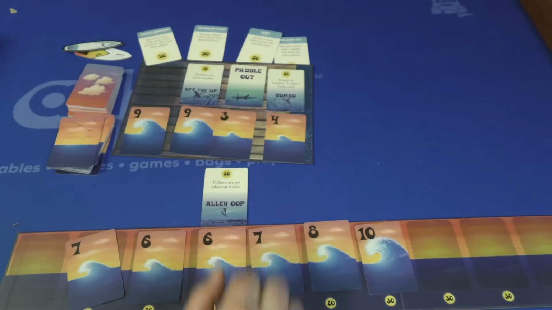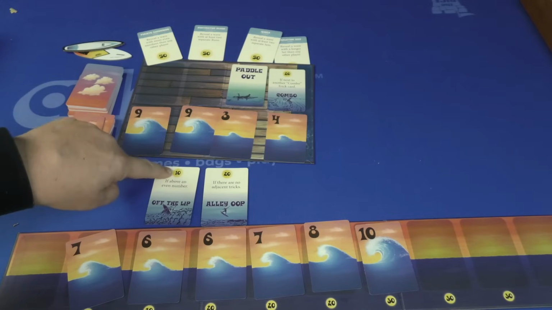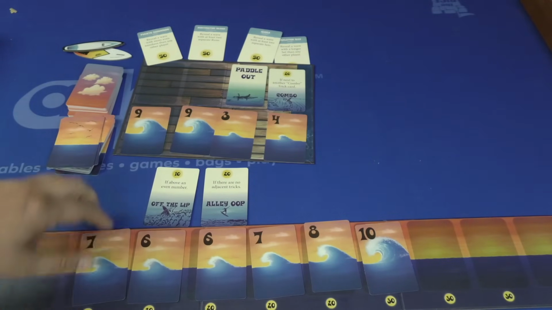This says if there's no adjacent tricks. So that's 20 points. Well, now it's worth nothing because there's a trick here. This one's 10 if it's above an even number.